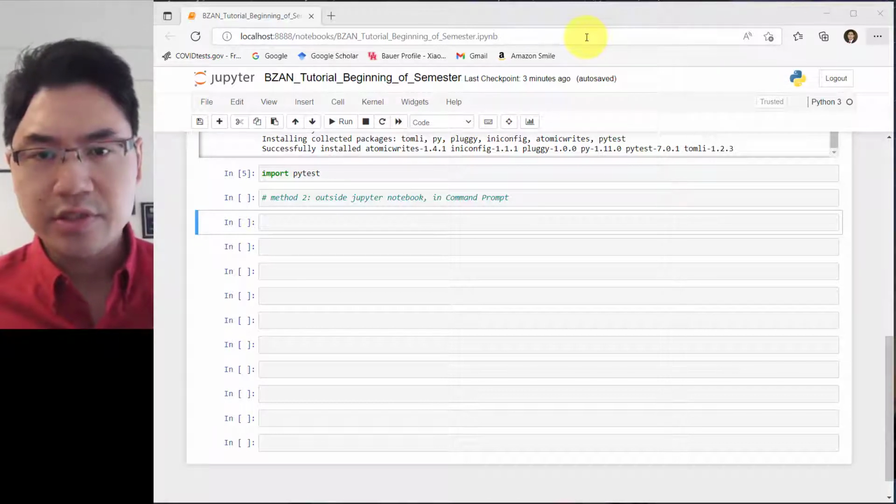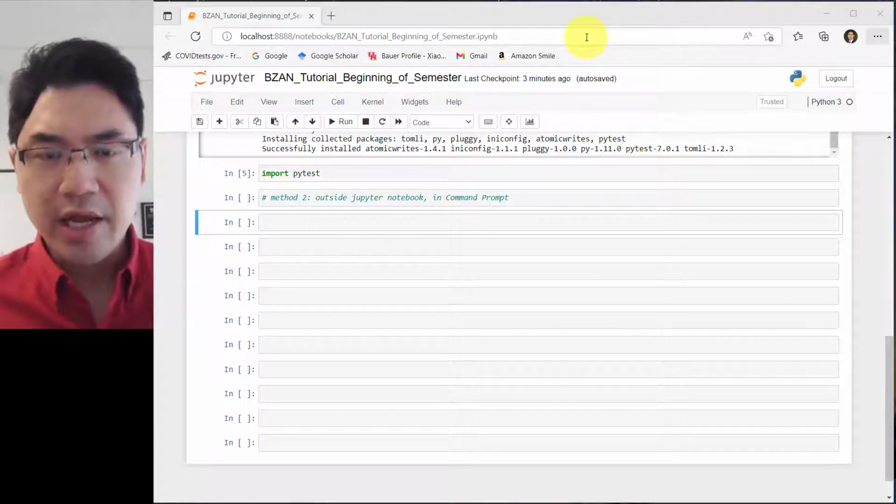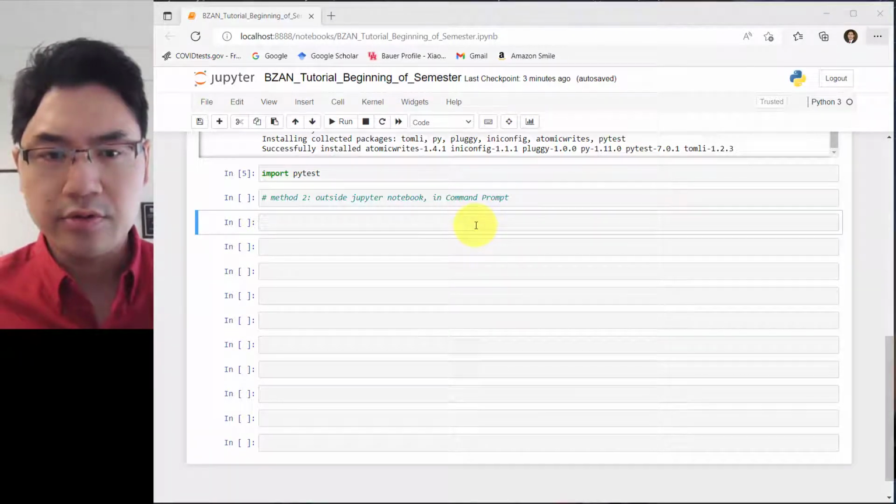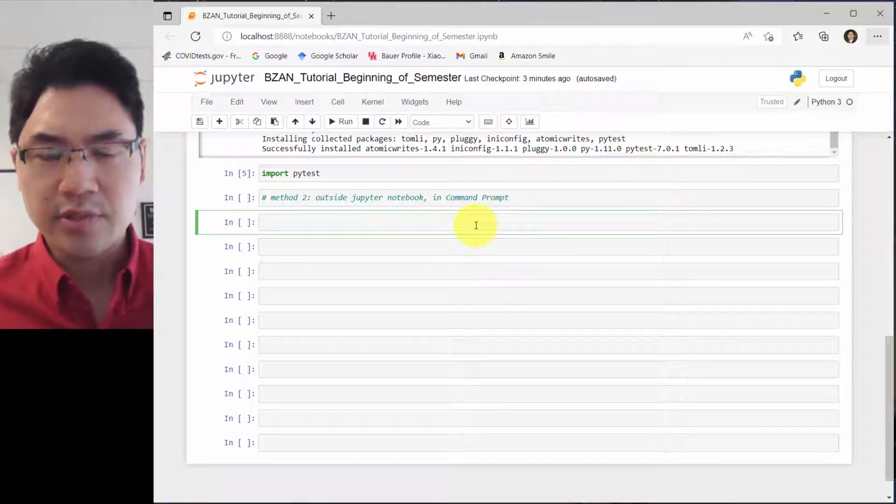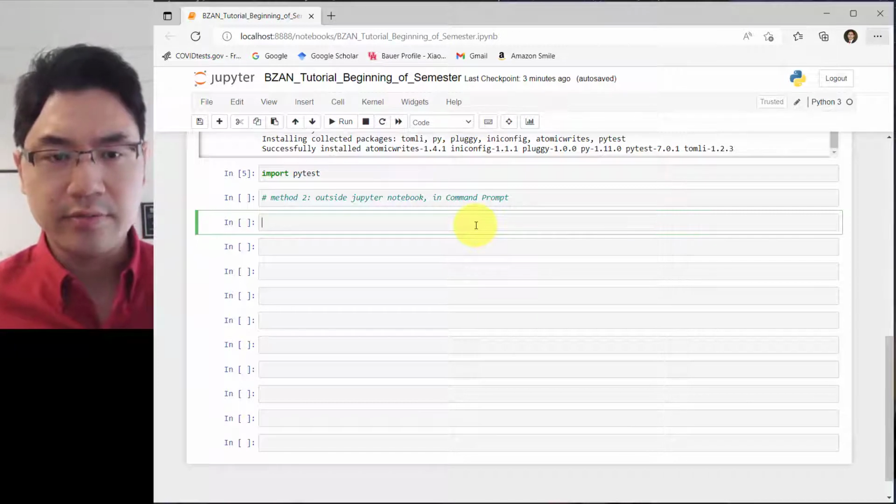So when that happens, you want to upgrade your version of the package up to date. Here I'm going to demonstrate the command that you will use to upgrade that, and keep in mind that you also have two ways to do that. One inside the Jupyter Notebook, the other outside Jupyter Notebook in command prompt, just as I demonstrated earlier.